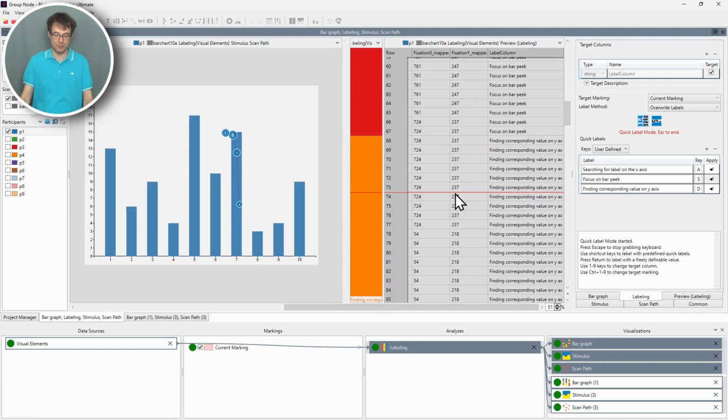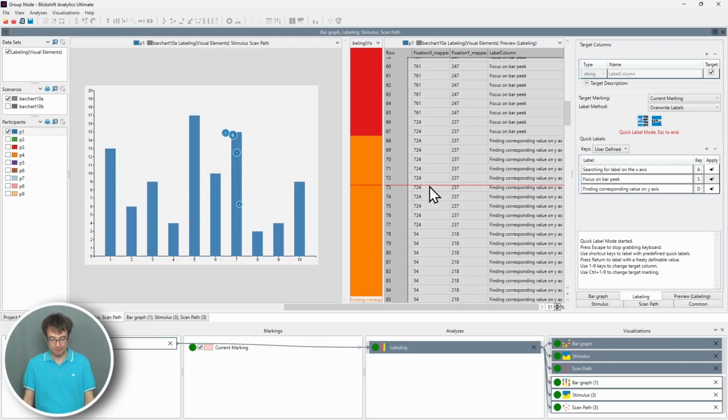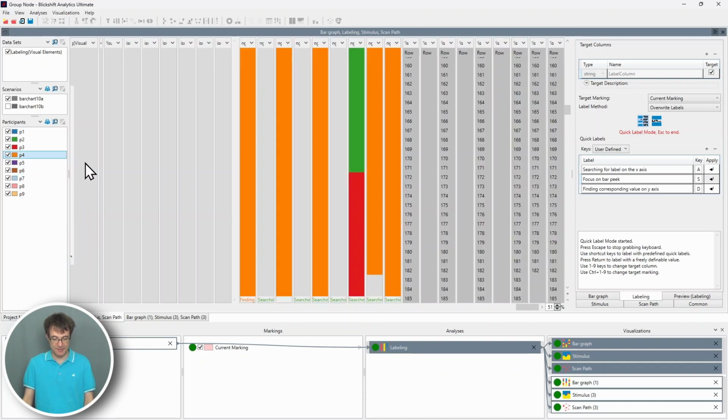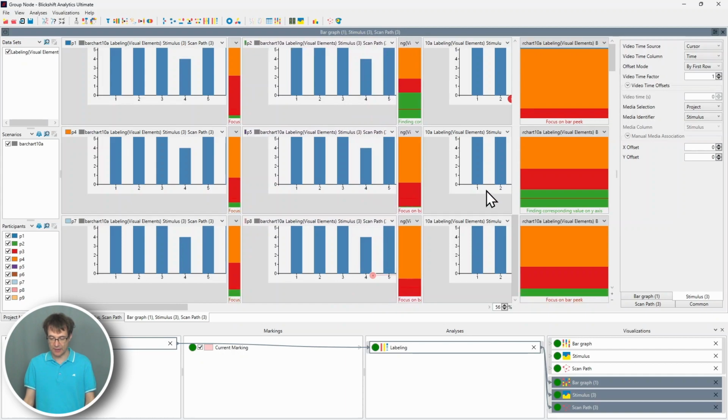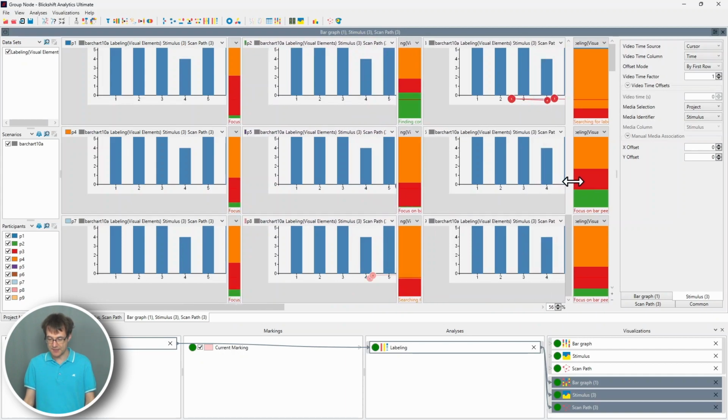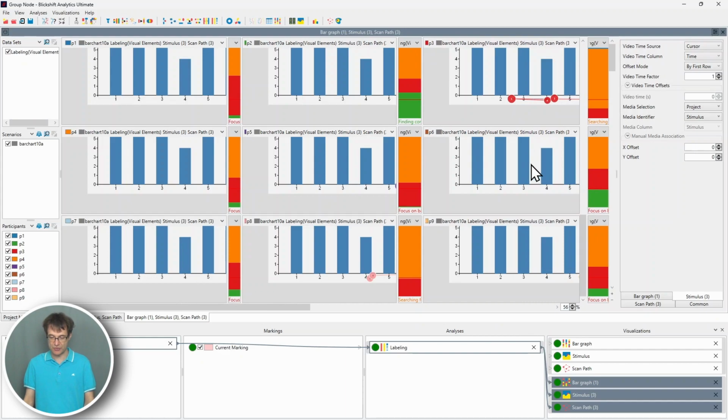Here we can nicely see the change of the labels both in the table and in the bar graph visualization. From the other participants, I already did that beforehand and I want to show you the results. So I activate here in the label component all the other participants as well, and I created here a triplet of visualizations which are behind the labeling node, and I click on them, and here I can see now the labelings or the labels of the other participants as well. I rearrange the windows a bit.